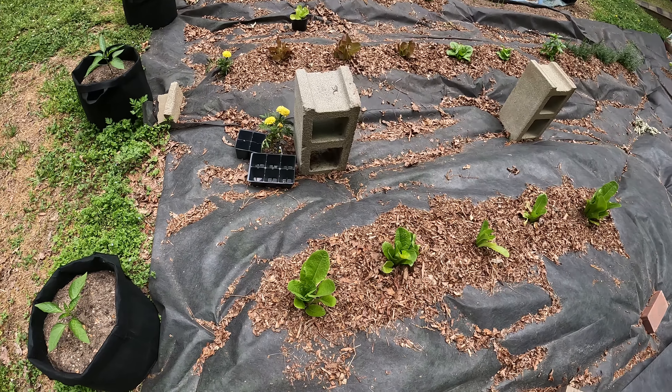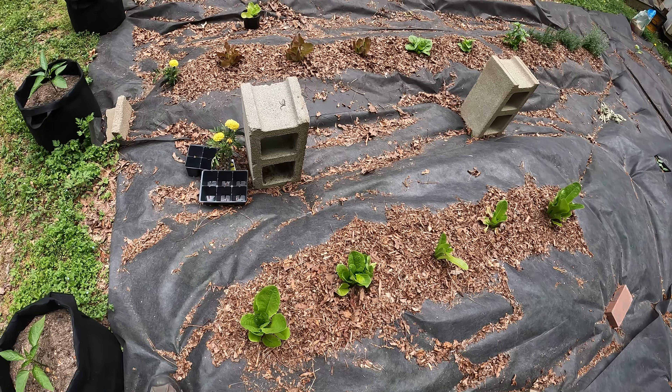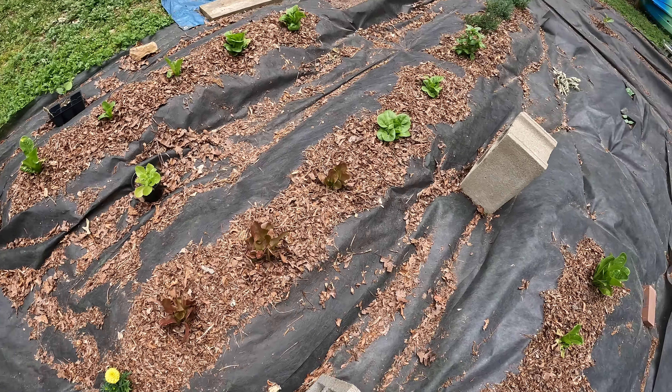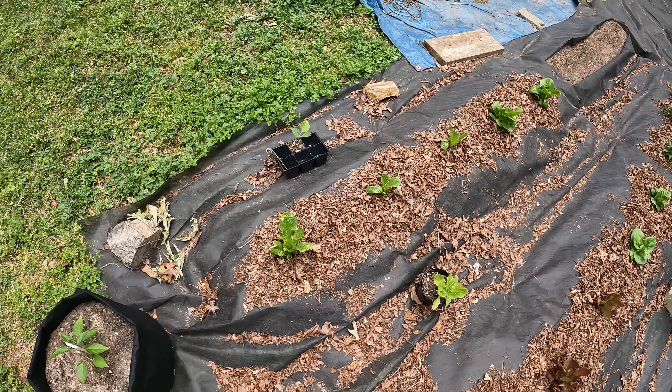You can see the lettuce is doing really well. We've got our romaine lettuce, we've got our red sails, some buttercrunch and some Nevada crunch varieties growing. This is about two weeks in after having put it into the ground. That very same day the missus came and cut a few leaves so she could put some on a sandwich. Since that time we have eaten several salads, so it is doing very very well, and even more time has passed and it's really flourishing now.